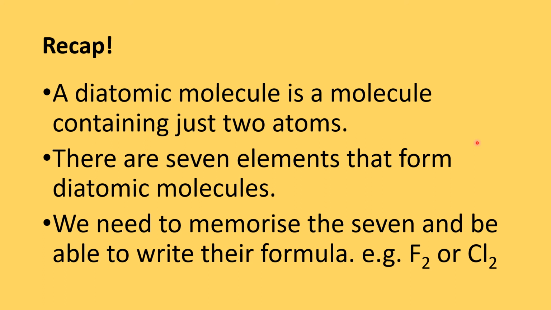Hydrogen and oxygen, really good examples, join together to make water, which is H2O. That doesn't mean that the 2 in the H is anything to do with the fact that it's diatomic. It's just that 2 hydrogens join with 1 oxygen to make a water molecule. It's really important that we're able to distinguish between something when it's an element, where it's not joined up with any other elements, and a compound, where it is joined up with other things. The term diatomic element for fluorine, chlorine, bromine, and iodine, for oxygen, nitrogen, and hydrogen, only applies when they're on their own.